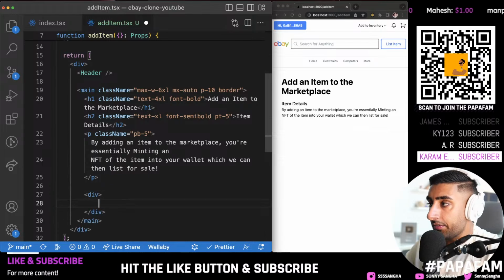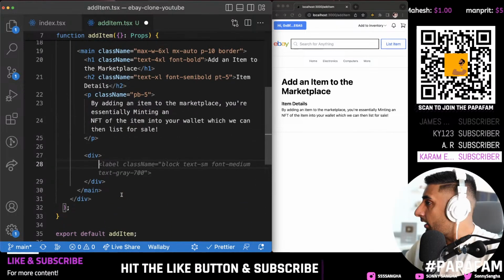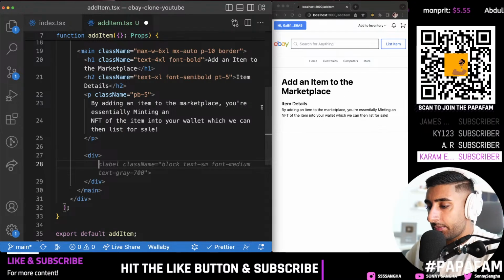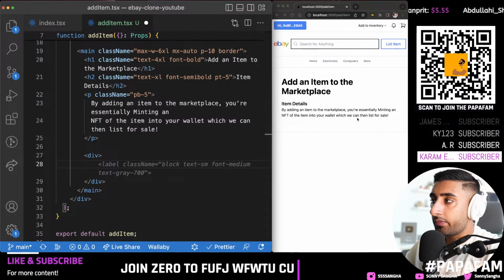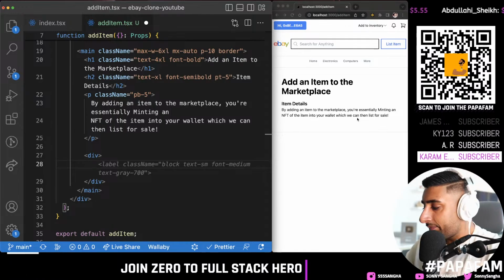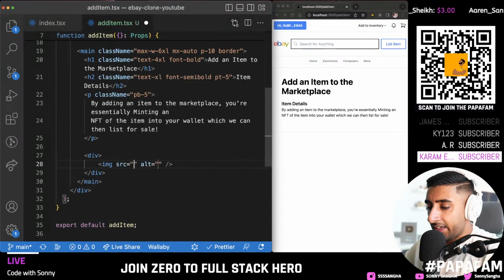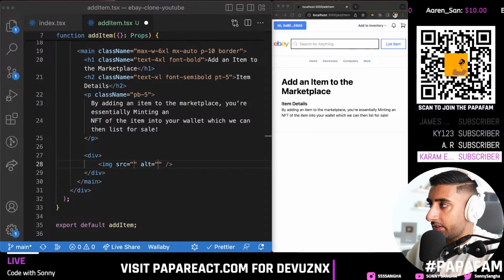Now here, I'm going to add a div, and we're going to have an image tag. Now for the image tag here, I'm using an image tag because I'm not sure of wherever the image is always going to come from for our preview. No, I am sure, but you can refactor this afterwards to make use of the Next.js image tag, okay? I've added an entire video on my channel. I'm not getting into it right now. At this point, I've got a placeholder image here that you can all feel free to use.